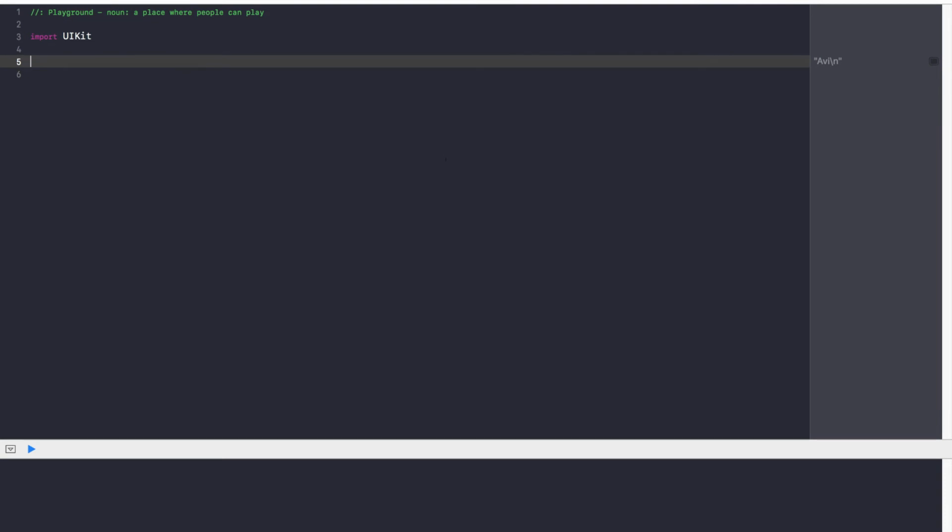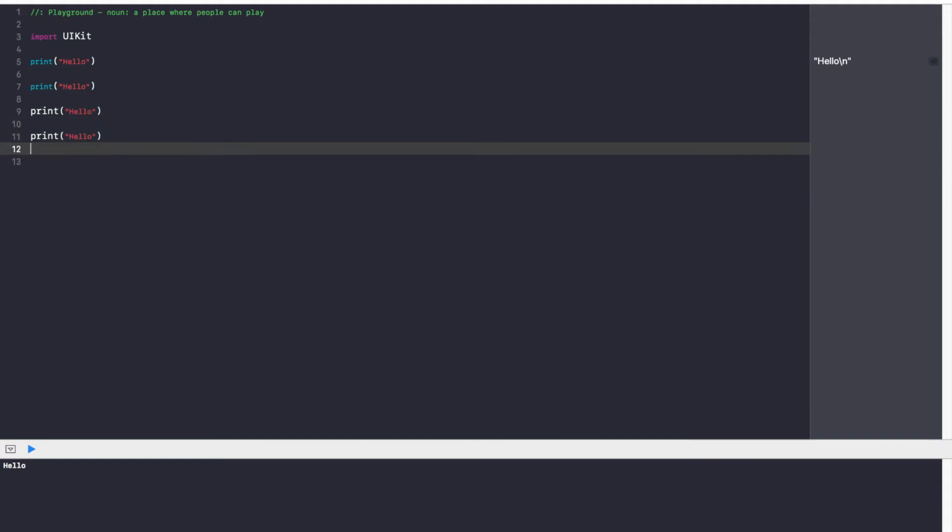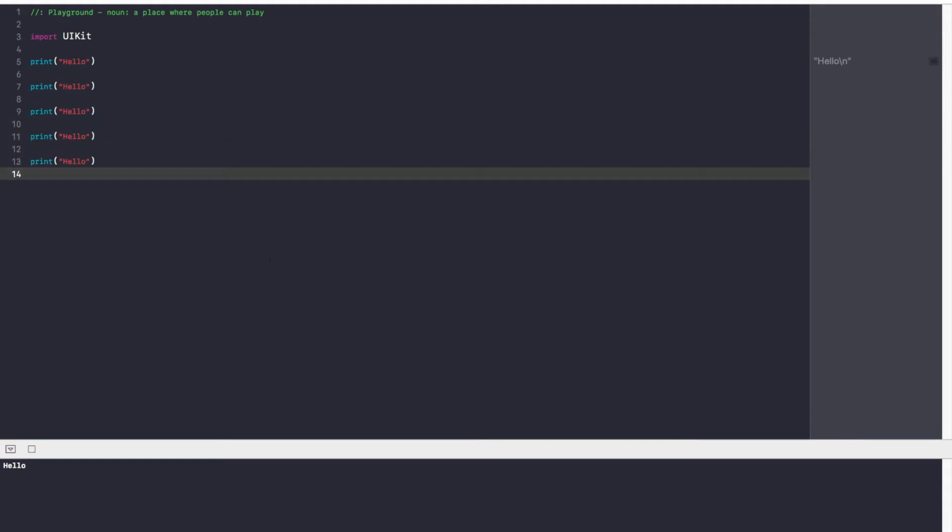Now, let's say that I had to print a certain statement 5 times, okay? Let's say it's hello. So I could go ahead and say print hello, do this once, copy, paste, 5 times, and that would print that hello 5 times. Is this code effective? Sure, it works, right? But this isn't clean code. There's a better way to do this. That's where for loops come in.